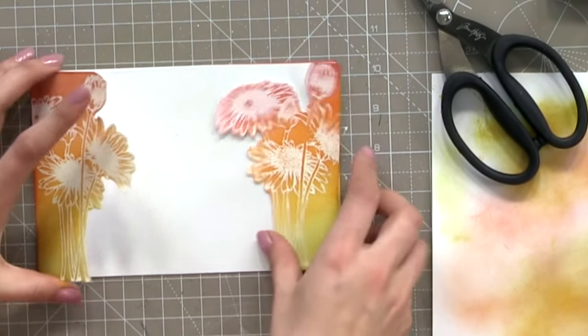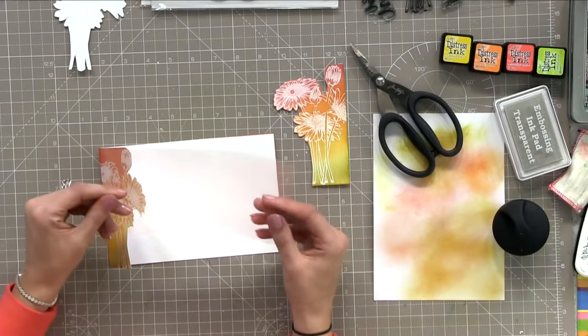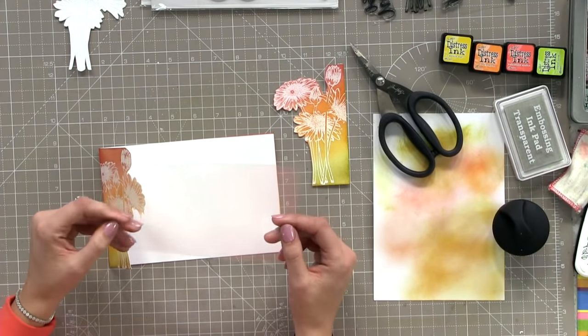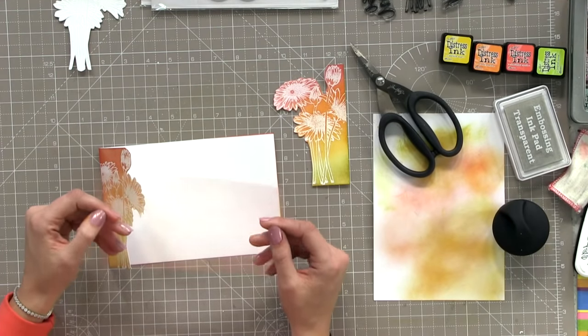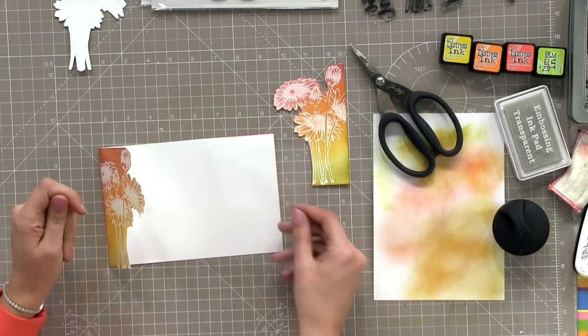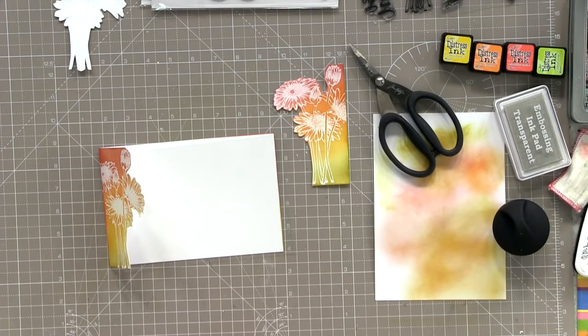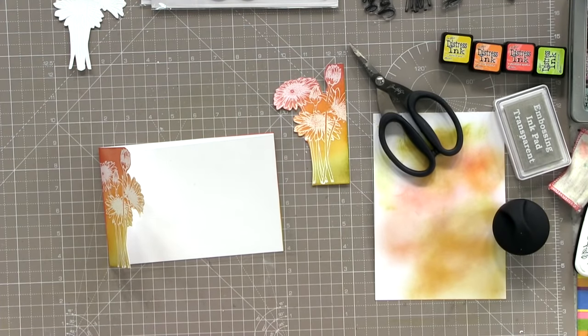There we go. So let's go ahead and do it. If you find that when you put your acetate in, it's not very substantial, maybe stick two together and make it sturdy. But I find one is actually okay, because we've got the flat edges on the bottom of our card. It's substantial enough to, you know, go for it.